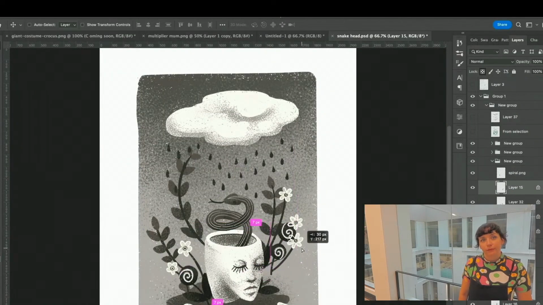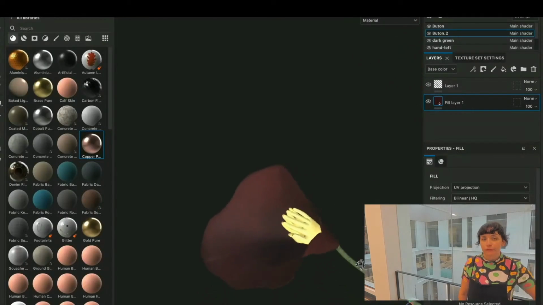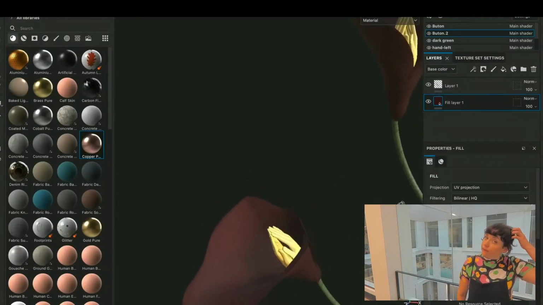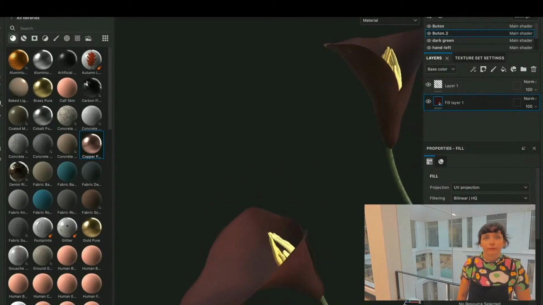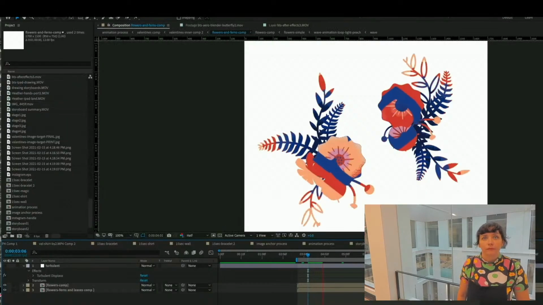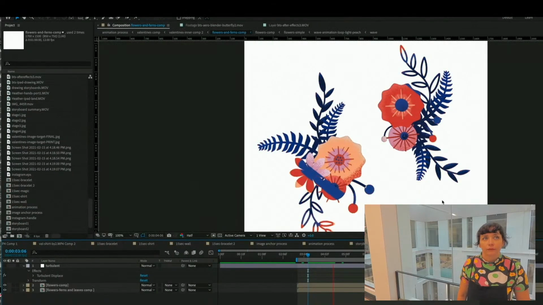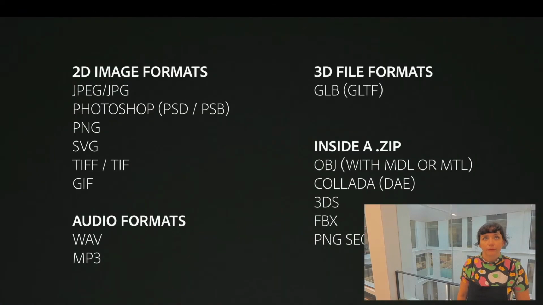Once you've tested your experience and you're happy with how the basic composition and the interactions are working, it's time to actually design and create your assets. This could be done in Fresco, Photoshop, Illustrator, After Effects, Substance 3D Modeler, Painter, or Dimension. Honestly, there are tons and tons of options. Here's a list of the current supported file types.